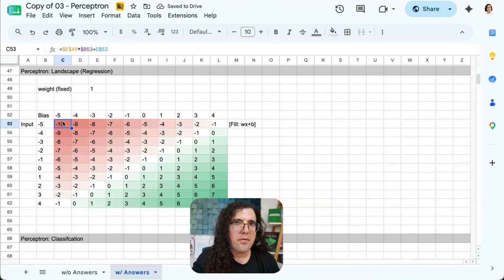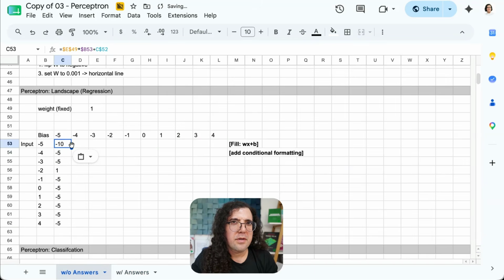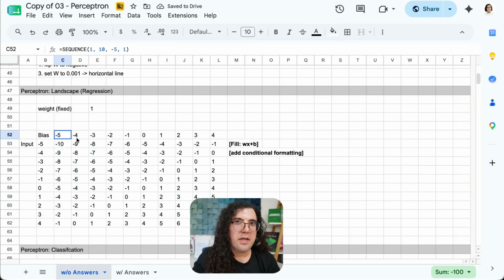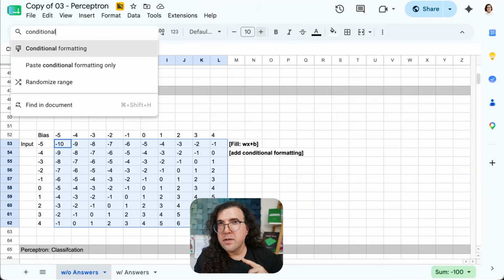That doesn't look true to me. I'm just going to copy my formula from here. It's going to make it easier for us to not make mistakes. Here we go. I'm going to drag this down here. I'm going to drag this down here. Now we have a bunch of these based on the bias and different inputs, fixed weight, 2 dimensions. But that's kind of hard for me to read. I don't really read a bunch of numbers. I'm going to do this one time and one time only with you.